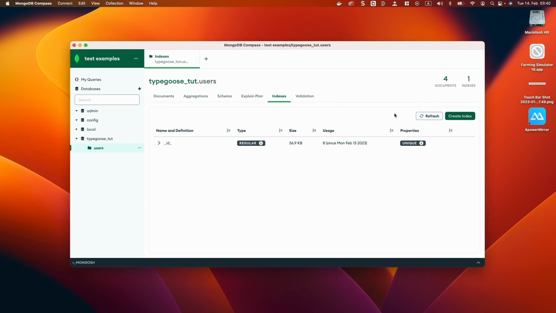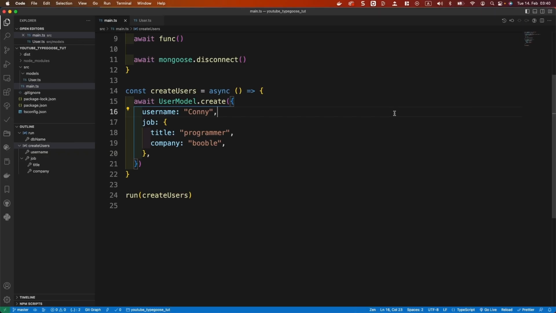Now let's go back to our main file. Let's make a query. Keep in mind, query in Typegoose is exactly the same as Mongoose because Typegoose only changes the way how you write the model, nothing else. Now let's make a function called query users.